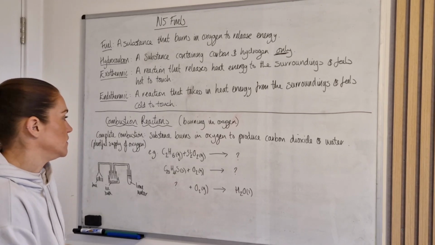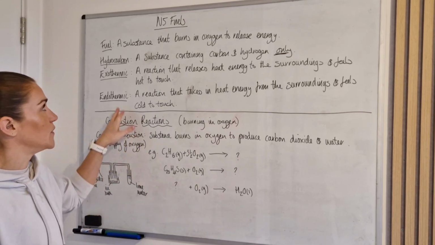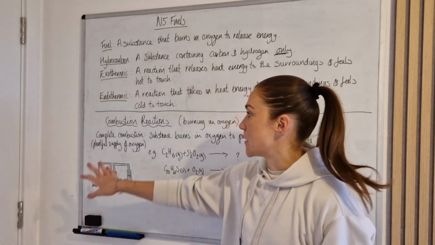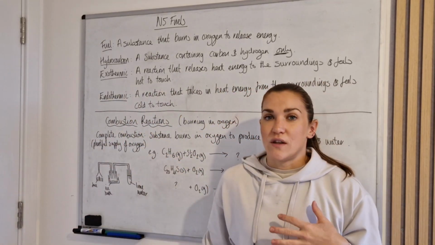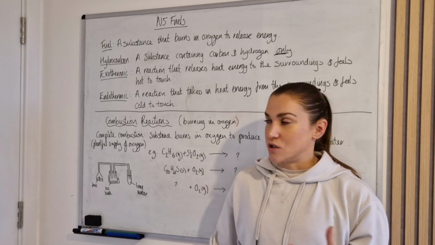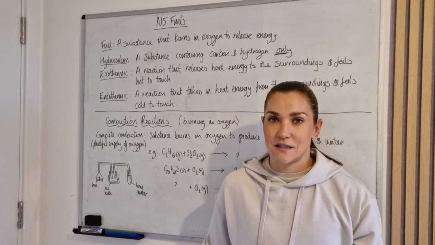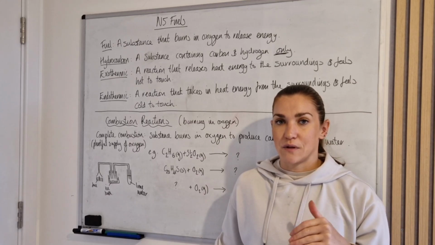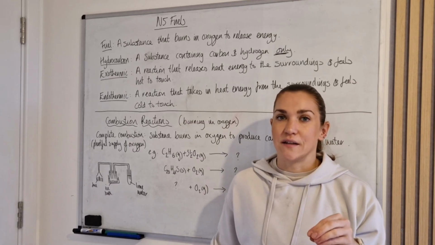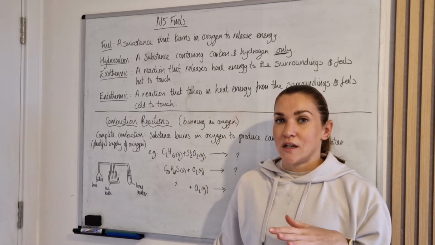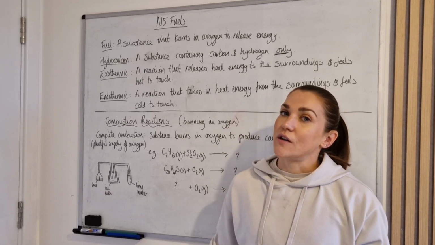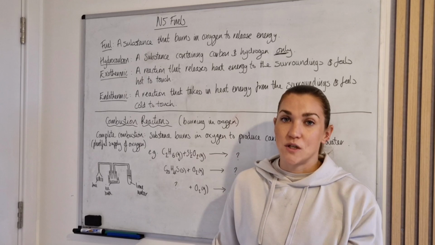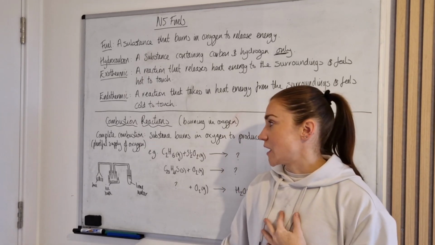If we then go on to how the fuels burn to release energy. When a fuel burns, it does so in a combustion reaction. The reaction of anything burning in oxygen is classed as a combustion reaction. So if you see a substance reacting with oxygen, it's quite likely that it's a combustion reaction. It isn't always a combustion reaction because there are other things that involve reacting with oxygen, but it is a potential that it is a combustion reaction.